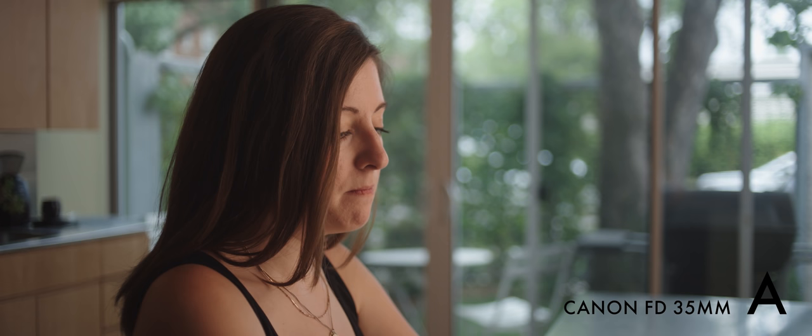So this Canon 35mm tends to bloom a little bit if light hits it and gets a little bit washed out. That vintage coating, you have to kind of lean into that with this lens if you want to use it. Whereas this Nitecore has a much more clean look to it, much more modern look. So when light hits it from the background, it definitely does not have those problems.